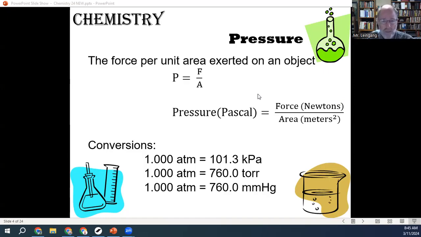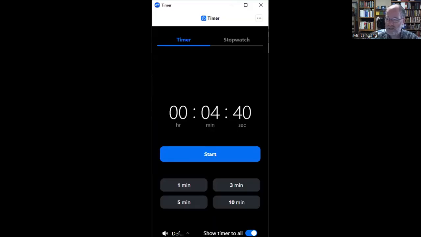Before we do, though, let's take our break because we are at that time. So I'm going to pause, give you a chance to stand up, stretch your legs, walk around, take care of business. We'll come back and then we will jump into module number 12. I'll set a timer so you know how long you've got left. If you want to come back and take a look at the screen, I'll have the timer on the screen for you. We'll take just a little bit more than 4.5 minutes. So you've got enough time to take care of business, and then we will get into module number 12. We'll see you in a few minutes, everybody.